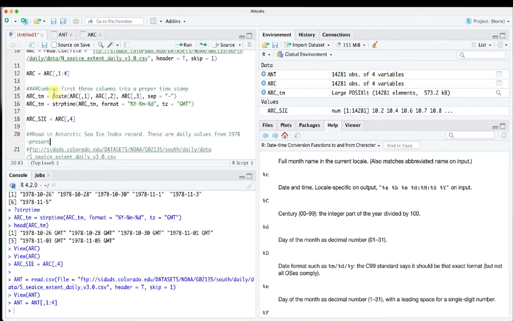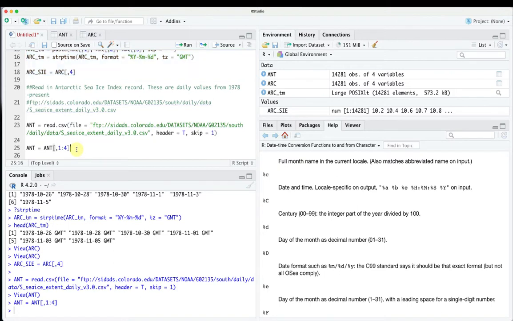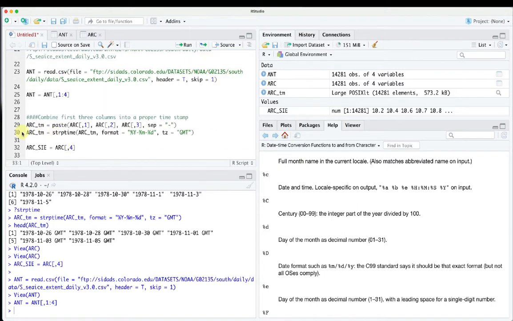What else do we have to do? Well, we have to make a timestamp. So let's come back over here. Instead of writing it all out again, we can copy this and use it as a template and just say this is going to be our Antarctic time. We want to paste ANT, so that's the first 3 columns of ANT, and we want our Antarctic time.